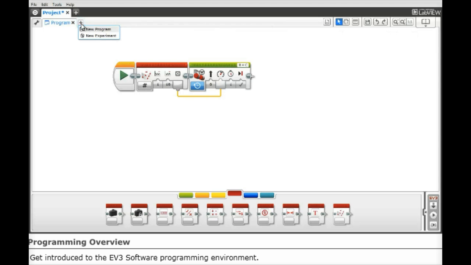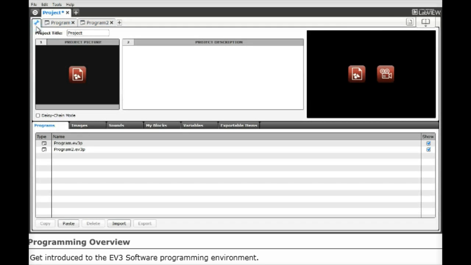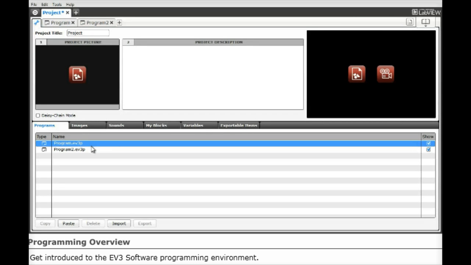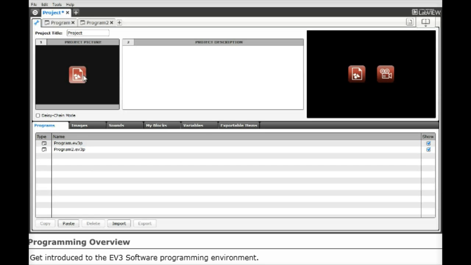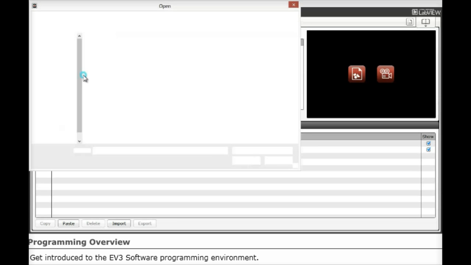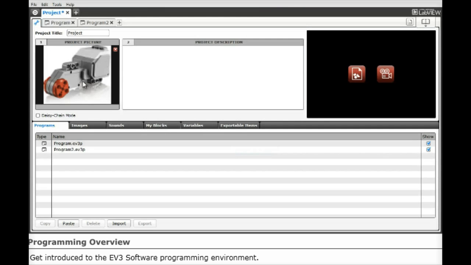Now, if we want to do more than one program at a time, you just press the little plus button up top and start a new program. So you don't have to close out or erase, okay? There are ways to also save your programs, and what we will be doing is saving it in our shared file so that our partners can get that information if you're not in class. We don't want to save it on our own computer login because it's difficult for your classmates to access that.